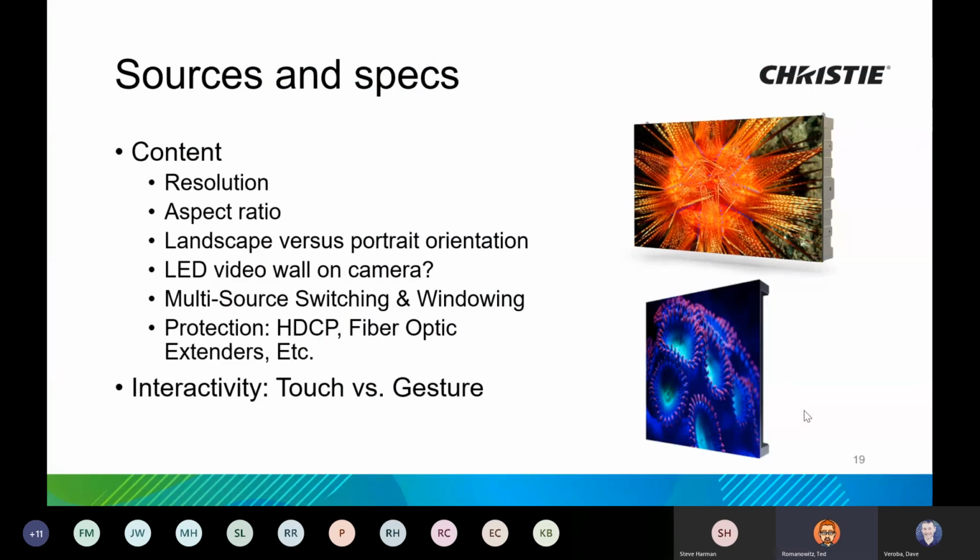I did want to mention that full motion can be tricky too. The best in class LED displays are able to display full motion video, whether it's video or some other kind of rendered content at 120 frames per second. And this provides a much smoother experience in terms of the viewing and being able to get smooth, fast motion video.